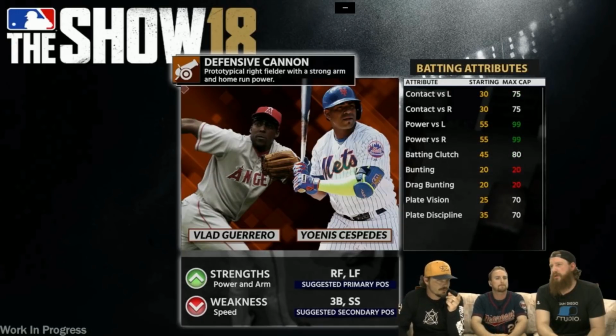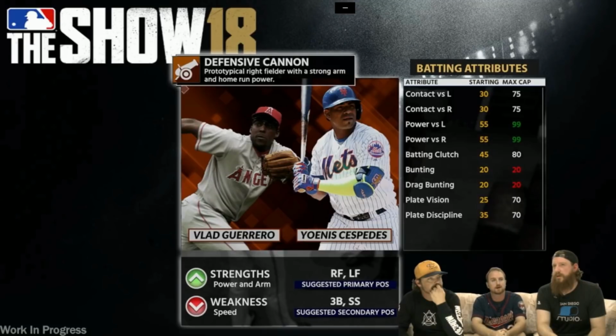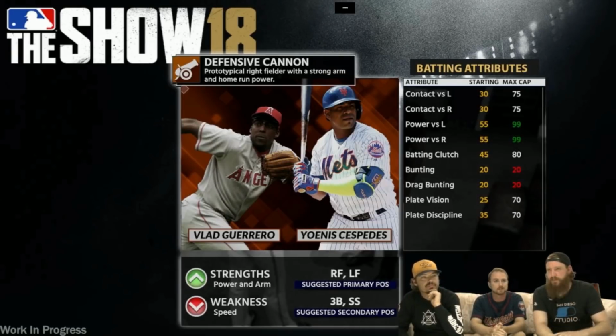So what's the starting number in yellow? What's that mean? Yeah, so that's your starting attribute. Once you pick this archetype and hit the ballfield, that's the attribute you will have. And you can see right next to it is the max cap. That's through all your progression, that's the absolute max you can hit, except for equipment. So when you do equip equipment, you can surpass that max cap.